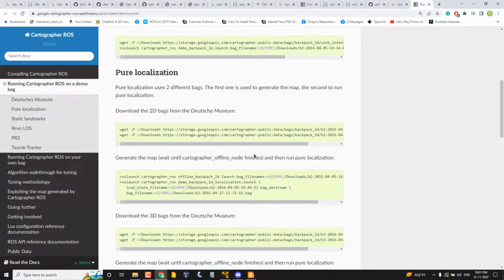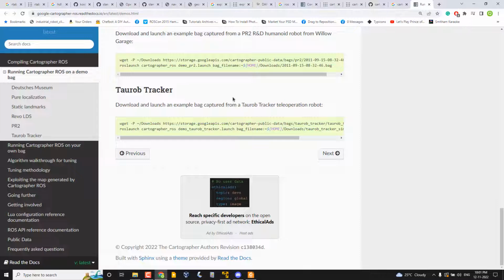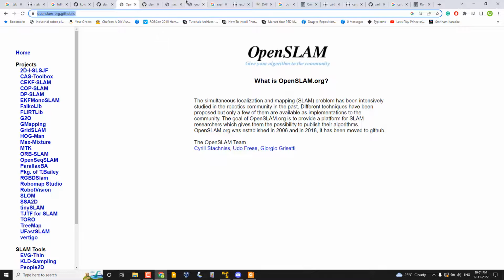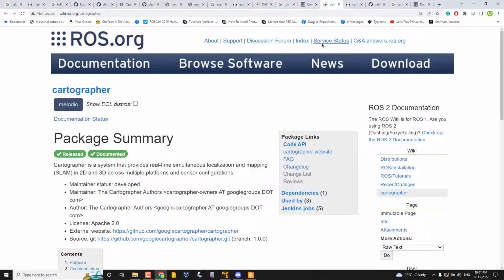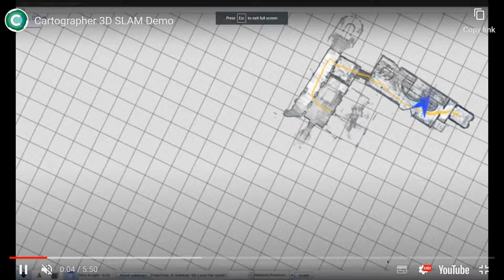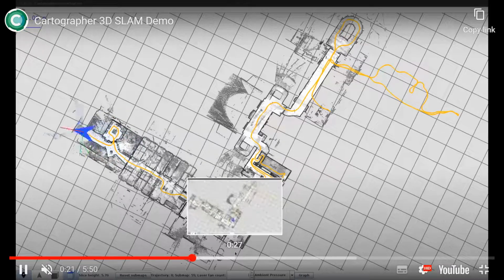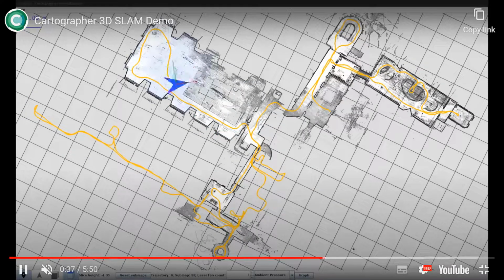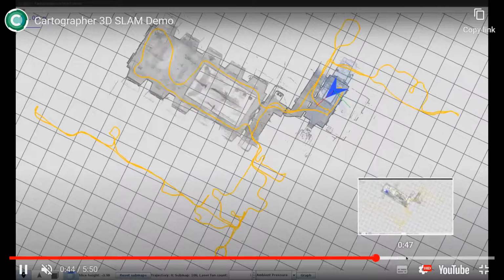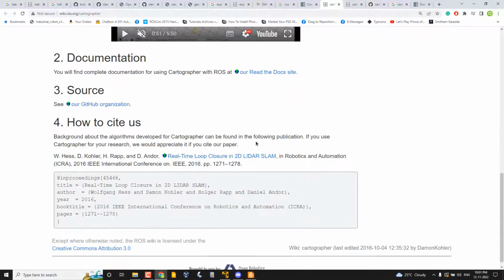Yes. So I think you have seen the demos of each one, and next, I think we can explain them one by one. Maybe next class we can do that. Maybe I can also show you the cartographer 3D demo. I didn't try the 3D yet, but it seems like it is using the 3D point cloud and creating the 3D map. Okay, so we can configure cartographer as 2D and 3D SLAM.